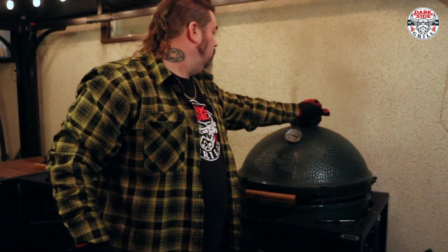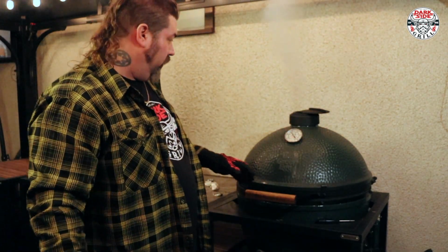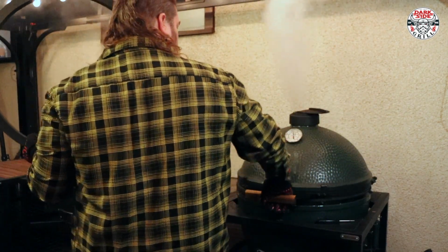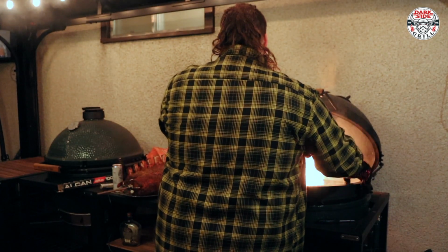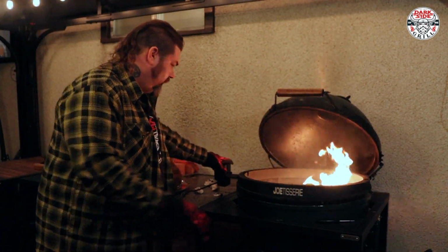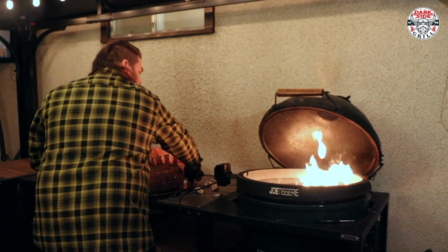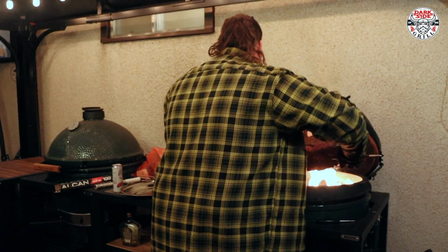A little bit of grease. No big deal. Gotta love that Big Green Egg, that safety net for it, eh? Let that smoke burn off a little bit while we get set up here. It's actually kind of handy. Ooh. Remember to burp your egg, people. Alright, there we go. Now we got this set up, rotisserie set up, and boom.